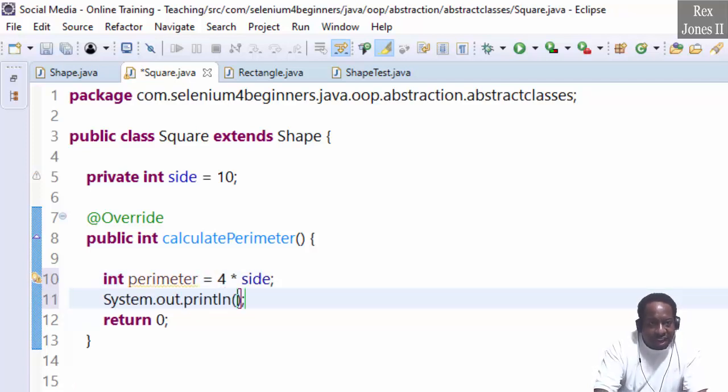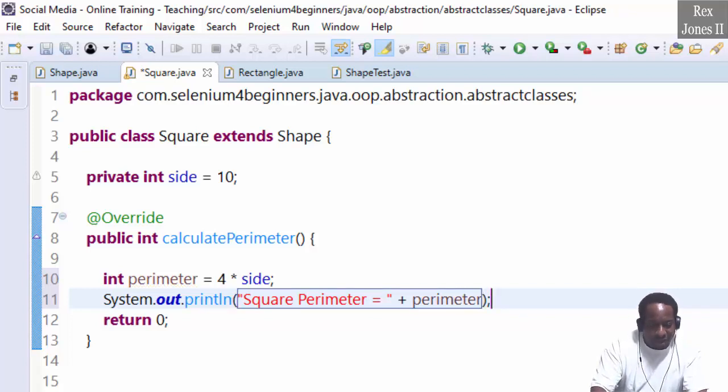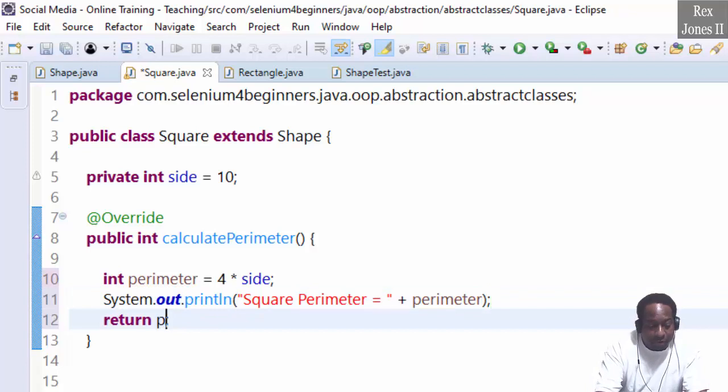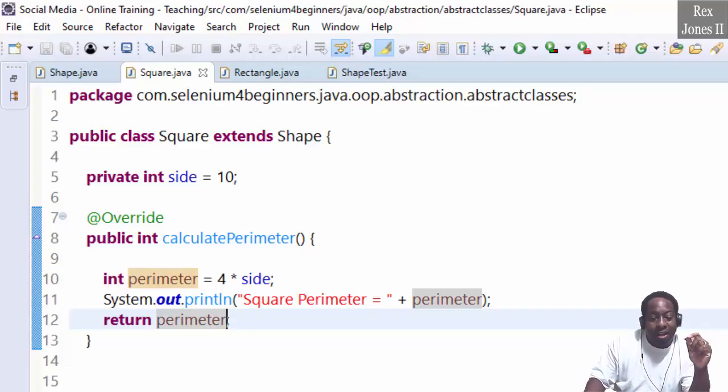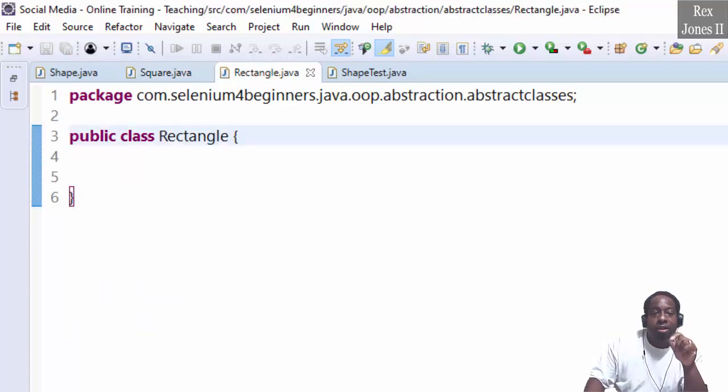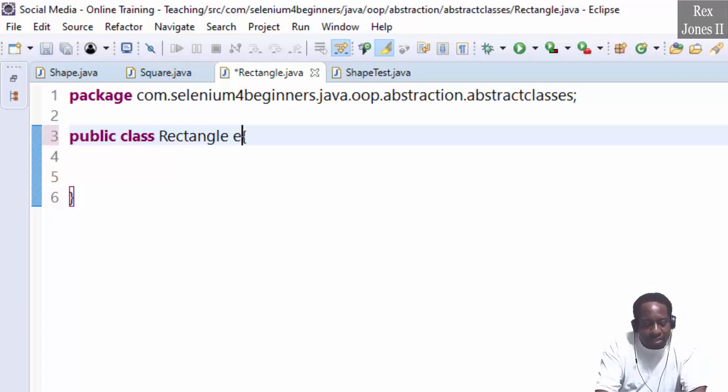Sysout square perimeter. I almost spelled that wrong. Append the perimeter. Okay. Return perimeter. All right. The Rectangle class is similar to the Square class, but has different details for the calculatePerimeter. Rectangle extends Shape.